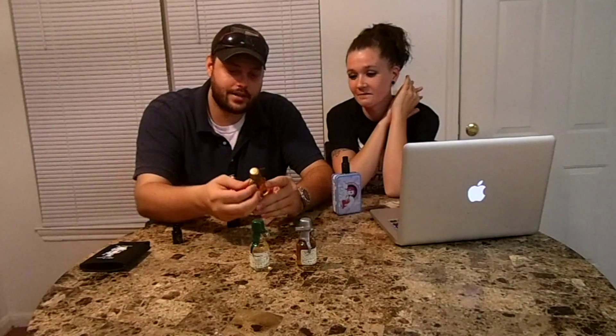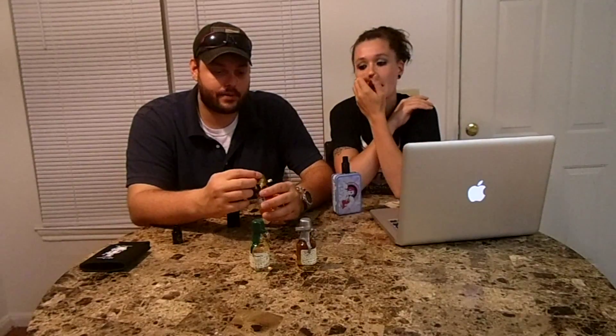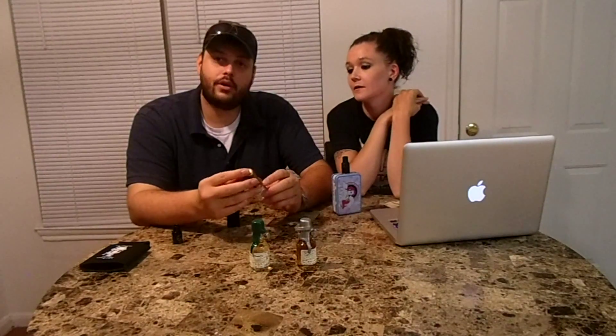I always enjoy getting gifts. Anyways, first off, this bottle looks like one of those old-timey whiskey jugs, which is really nice. It's got a rough label that looks old-timey. The milligrams of nicotine are on the cap — it says three — and it's stamped inside gold wax that's been poured on the bottle.